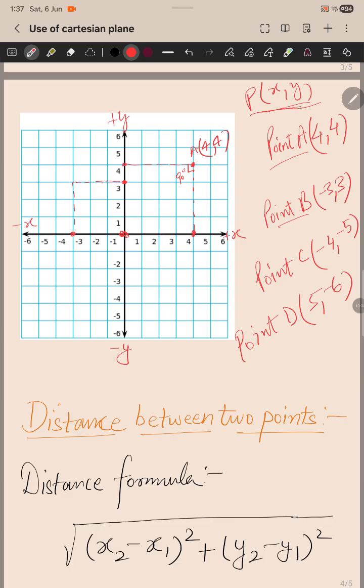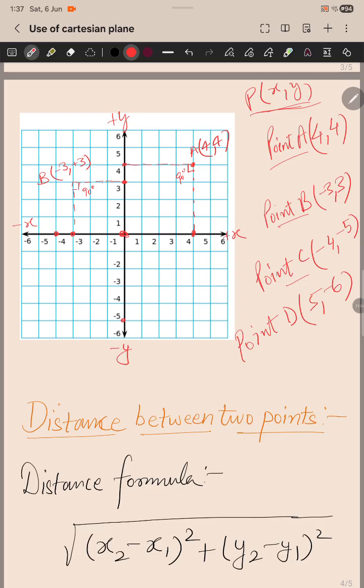See, 90 degree. What is the name of the point? Point B. What is its coordinate? How much on the x-axis? -3. How much on the y-axis? +3. I am writing it down, +3, for your understanding. Point C. What is the value of x? -4. On the x-axis it is -4, so this is my -4. On the y-axis it is -5, this is done.